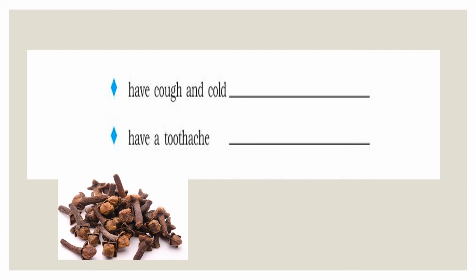What if you are having cough and cold? Oh, I am so unwell. Well, for that, you can have some honey with basil, or you can have some ginger with warm water. And what if you have a toothache? Ouch! My tooth hurts. Well, for that, you can apply some clove oil on your gums. This is how clove looks.